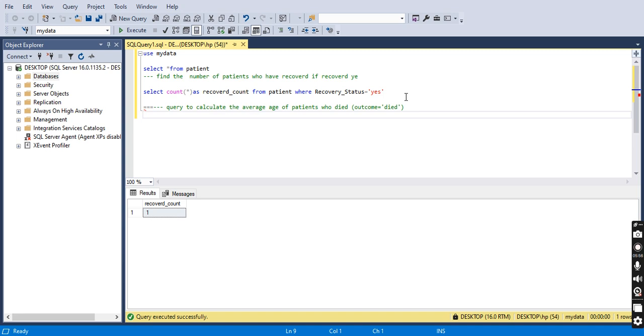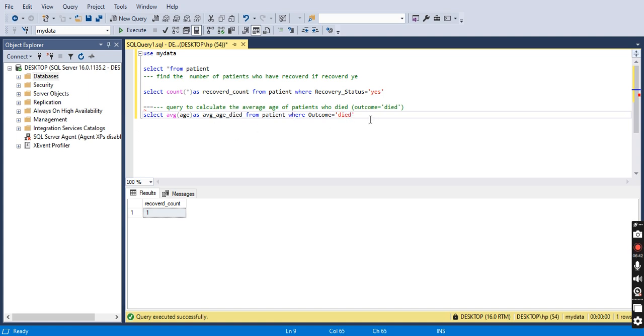Okay, now I'm writing the query for this. Select average of age as average age died people from the patient table, where outcome equal to died.